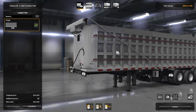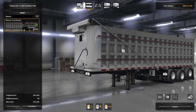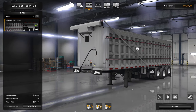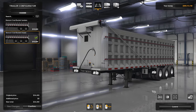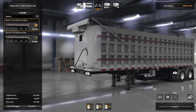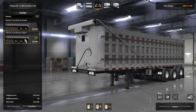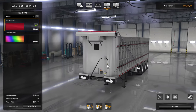So you get one trailer style. No doubles or triples or anything like that. Axle configurations: typical axle configuration for this trailer would be three axles due to the weight, but you can have a tandem axle if you're going to haul lighter loads. There are some lighter loads in here also. But we are going to build the triaxle. Colors don't really affect anything.